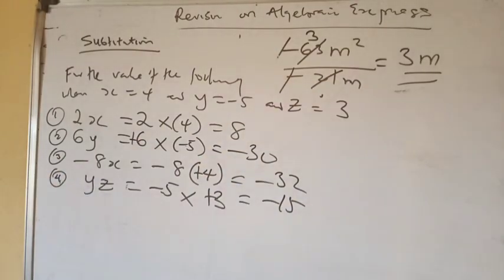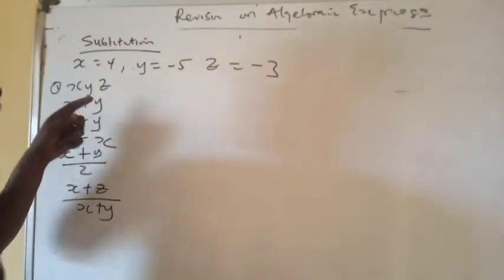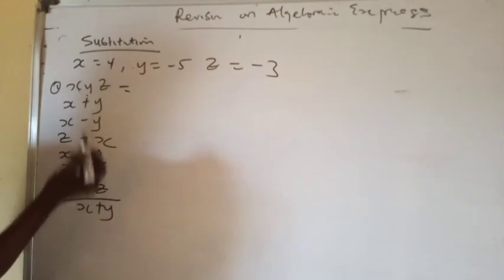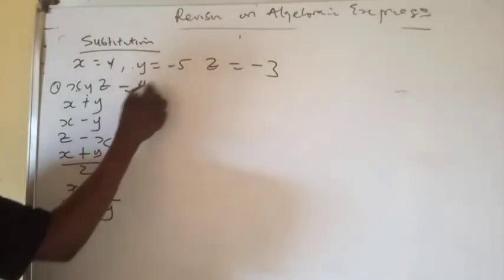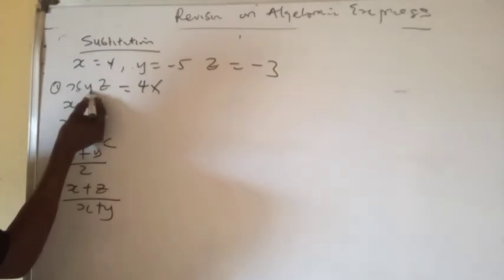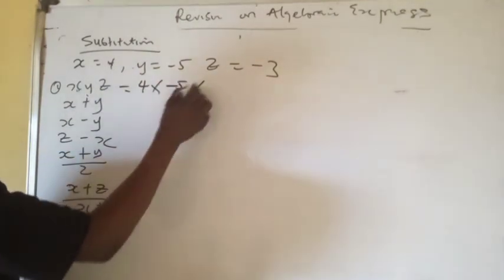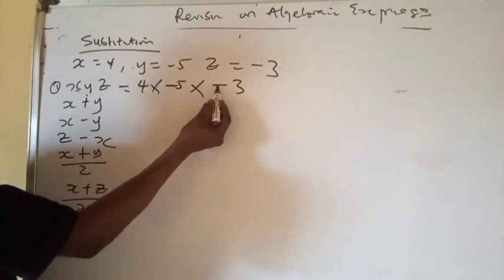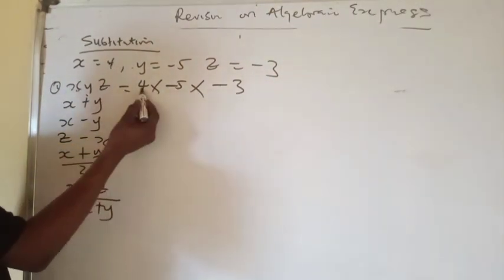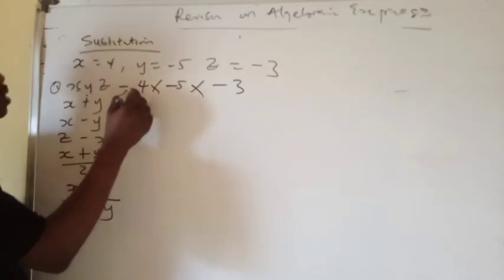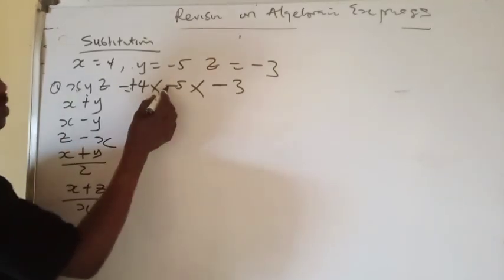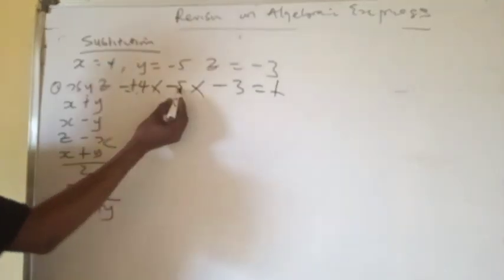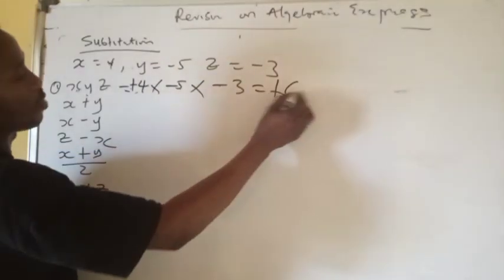Take it down. Now, this is the question. You have x, y, z. We have to substitute these values. Anywhere I see x, you replace it here. My x equals what? 4, multiplied by xz. My y is what? Minus 5. Multiplied by my z, that is what? Minus 3. Remember, this one is directed, this one is directed, this one is directed. What would I add here? Plus. I'll add plus. Plus times minus, minus. Minus times minus, plus. You have plus 4 times 5, 20. 20 times 3, you have 60.